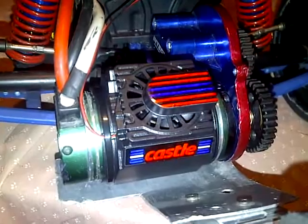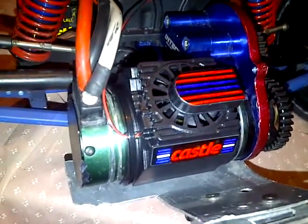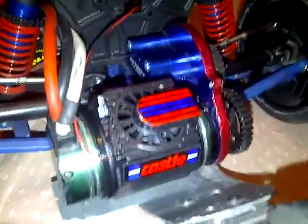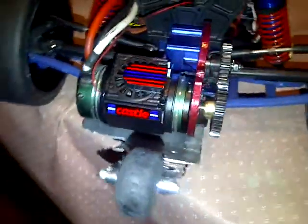I put the Cast of Creation blower on this — the blower fan. It's a custom Superman edition. It's one of a kind. Let me know what you think down in the comments. Give me a thumbs up if you like it. It goes with the whole blue and red theme of the whole car.